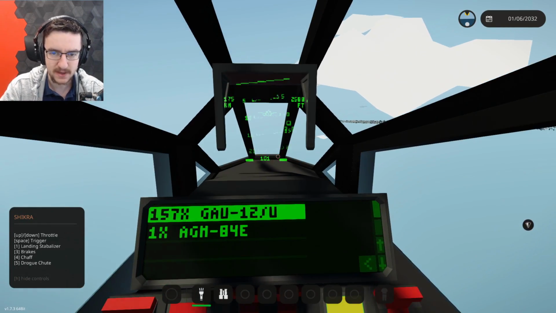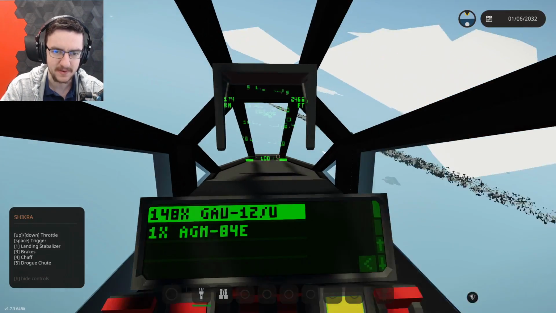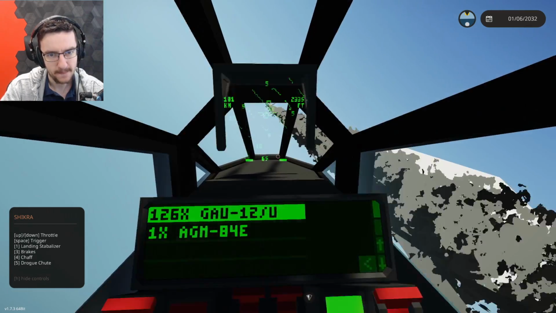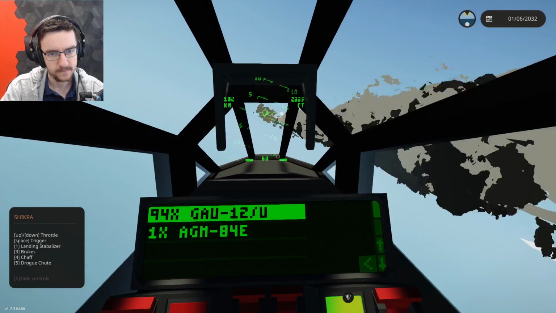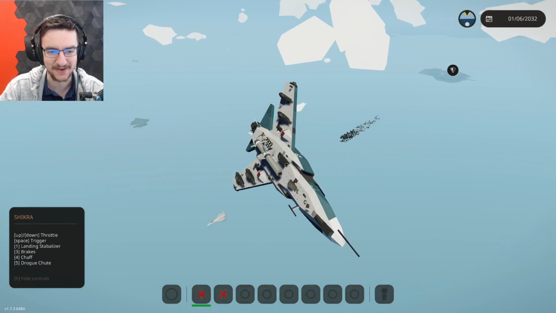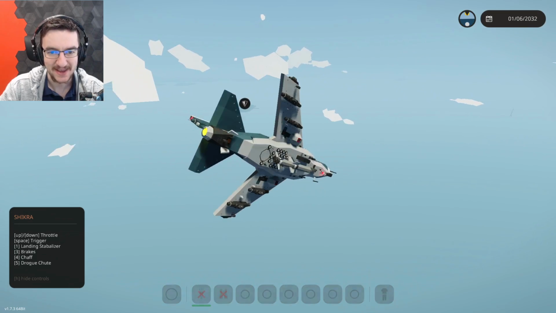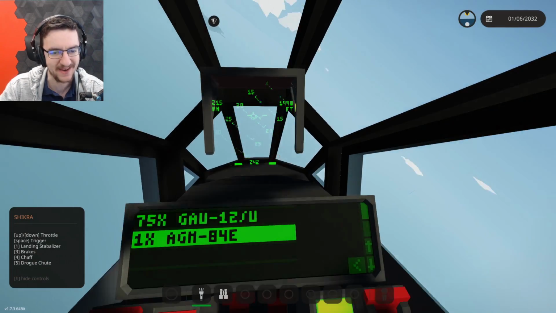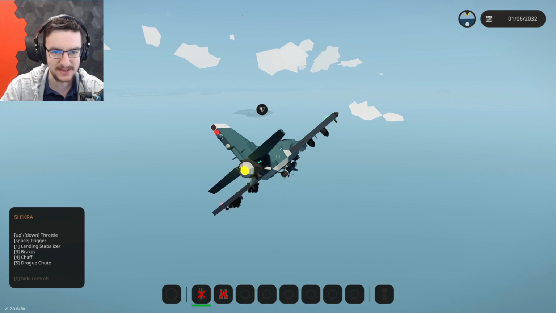Here we go. Get back in the cab. There we go. Cab? Cockpit. Here we go. All right, we've annihilated it that time. That time it is going to go down. Excellent. Right, okay. And now I want to use this last rocket that we have, the AGM Bi 84E, and see what we can do with it.